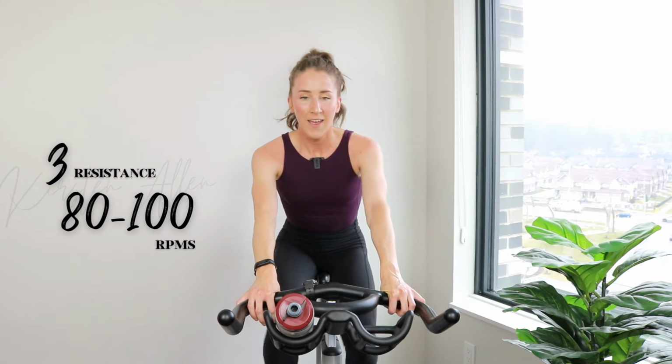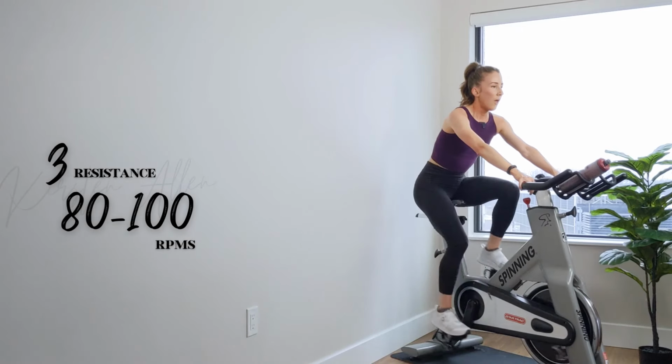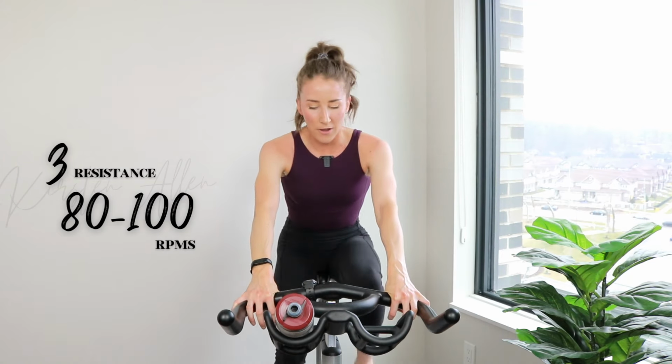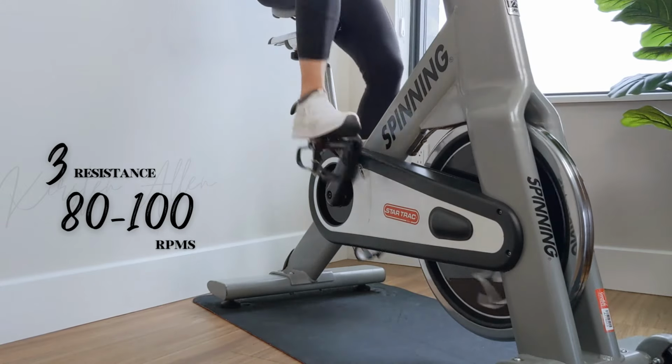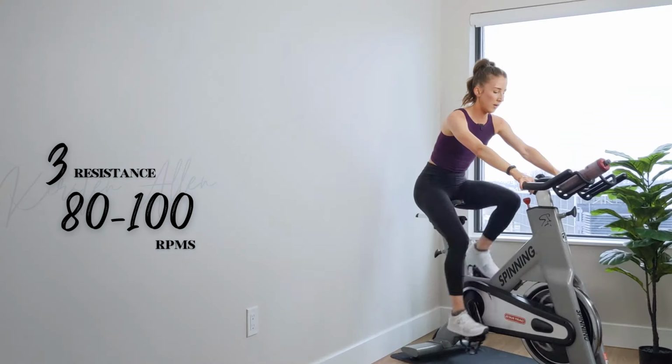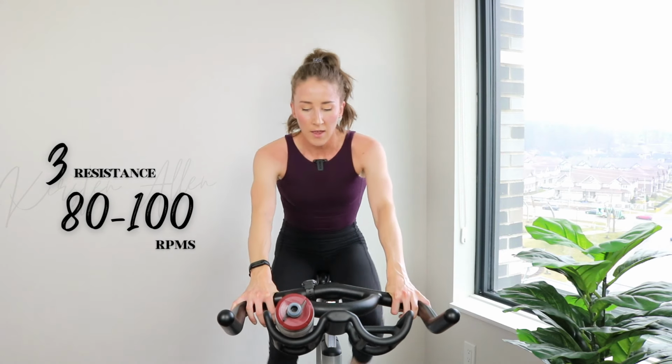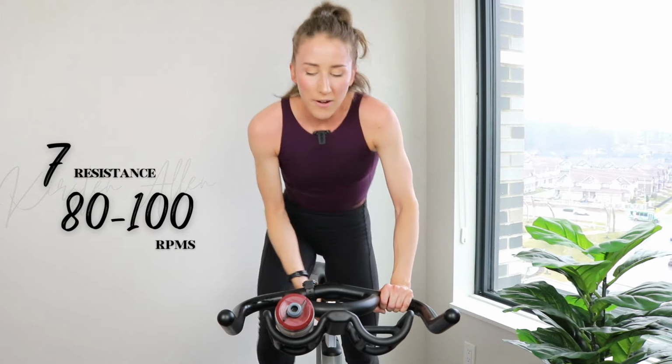Shake it off. Nice and loose up top. 15. Then we start that tempo. Level 7. Three, two, one, find your 7. Tempo it out, same RPMs.